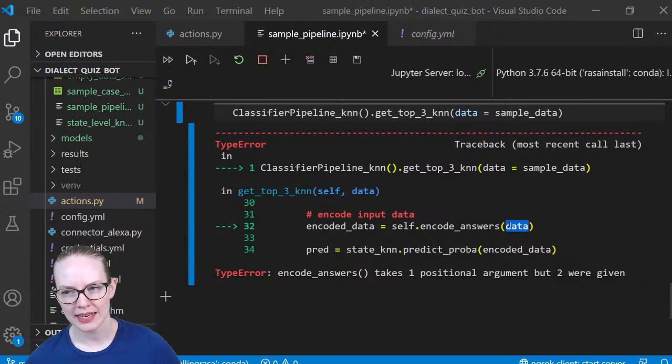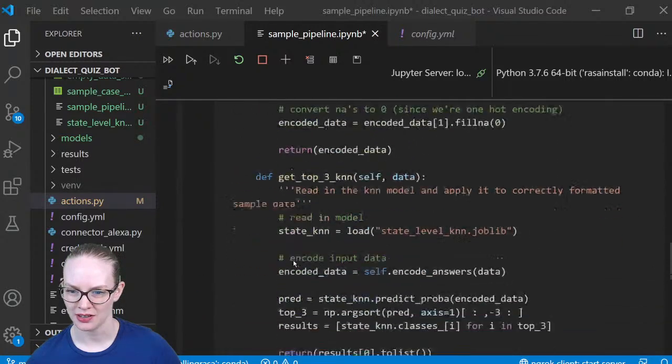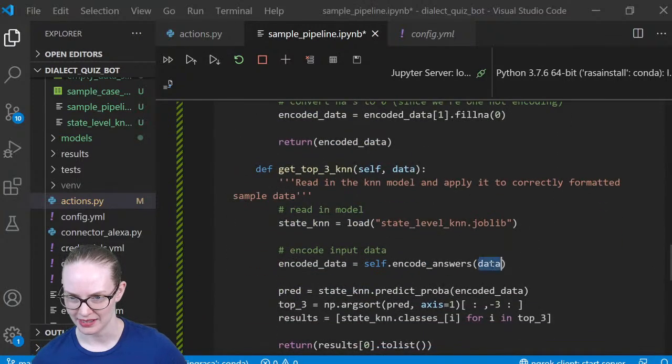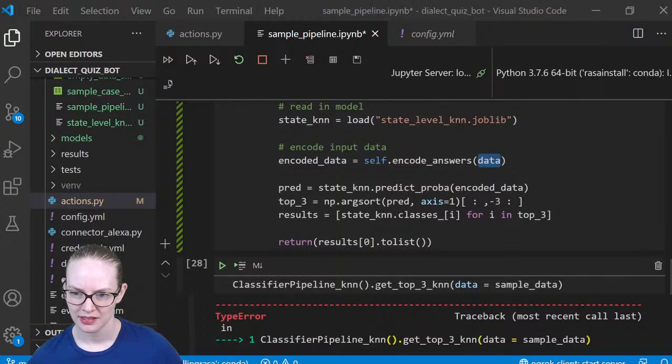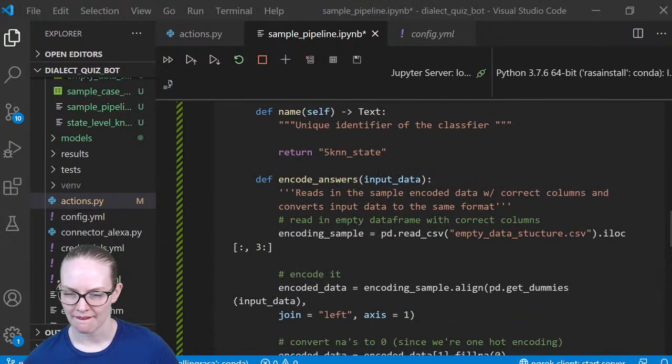So that is just one argument though. All right, let's check out encode answers here. Data. That's all it needs. Encode answer data. Yeah, passing in the data. And then input data. Yes.